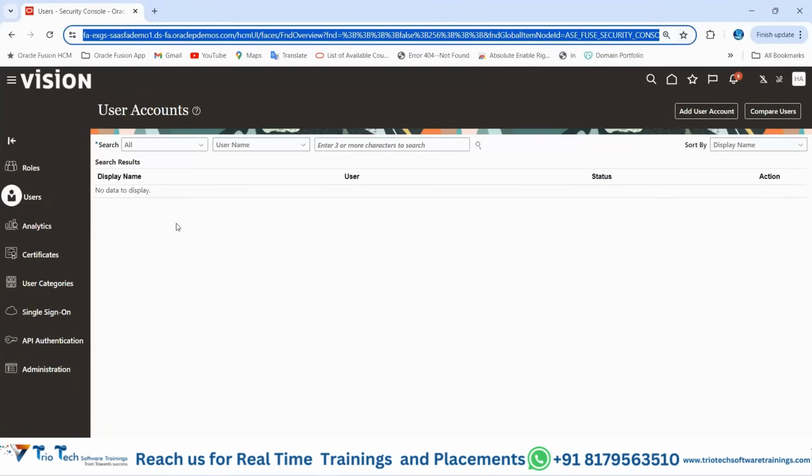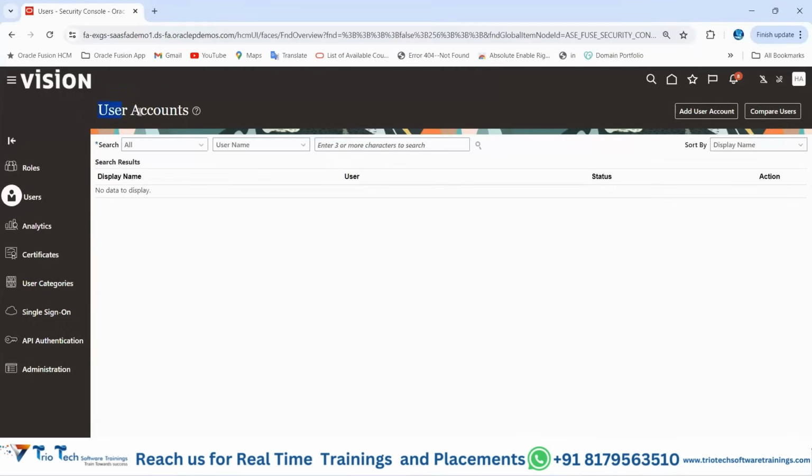If you want to cross verify, go and check here, team. Any existing user accounts in the system, you can search in the user accounts area. If you know his username, search with username. If you know his email, search with email, or his last name, first name. Keep the filter you know and search. I know his full account, TrioTech.Varma. I'm searching, team. See here. This is the user account we just created.